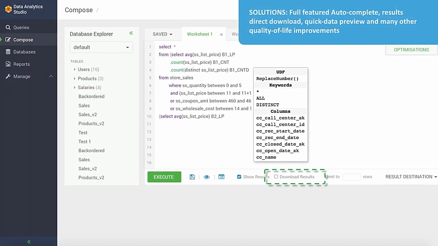So the first thing that we have for DAS is it comes with a query pane with autocomplete of your tables and databases and columns. It allows you to execute queries or get visual explains for your queries. It also comes with a data explorer that allows you to browse your databases, and so you can take a look at your tables and view the schema, the stats, and the sample data for your tables.